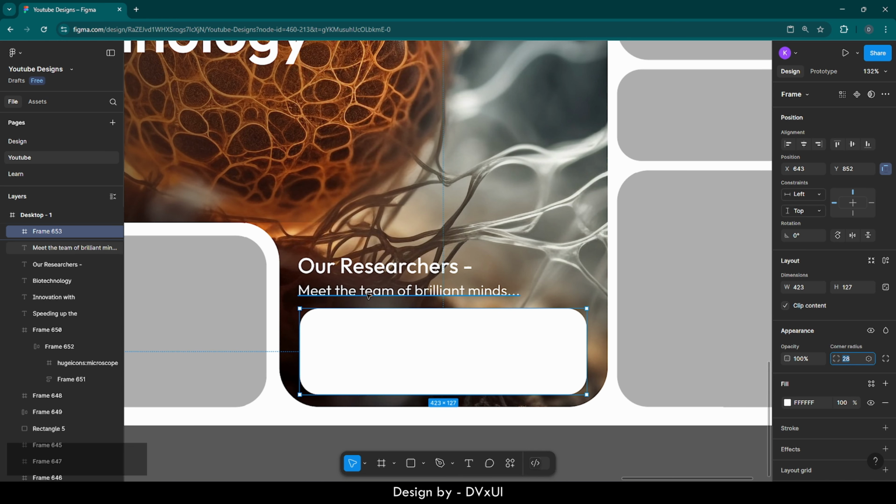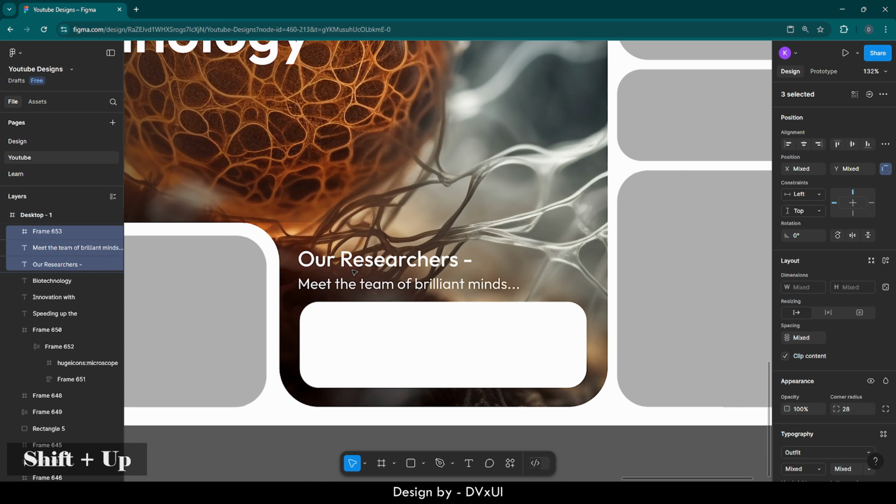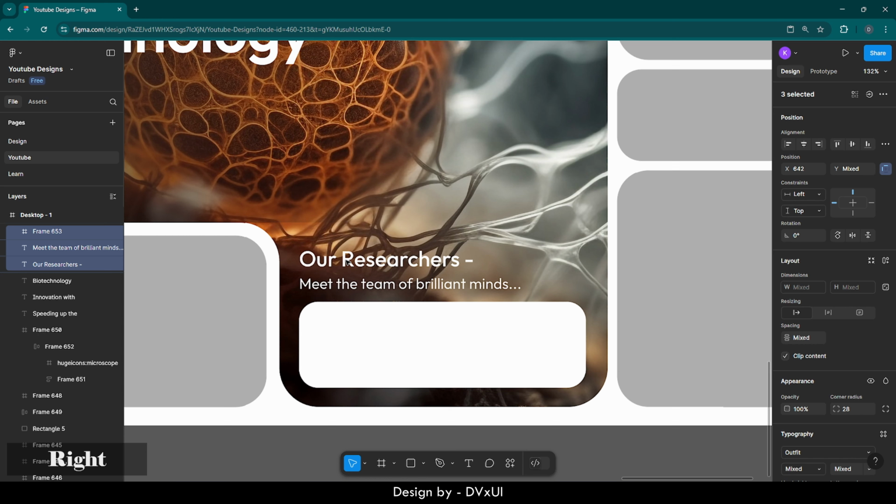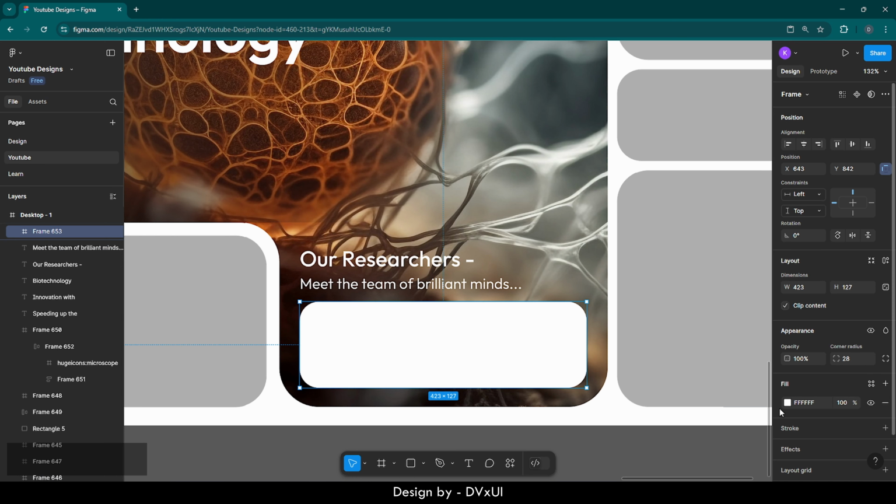So 28 is perfect. Now select all of them, put them a bit up, put it at the bit right, select both, put them a bit left. So now this is perfectly aligned.